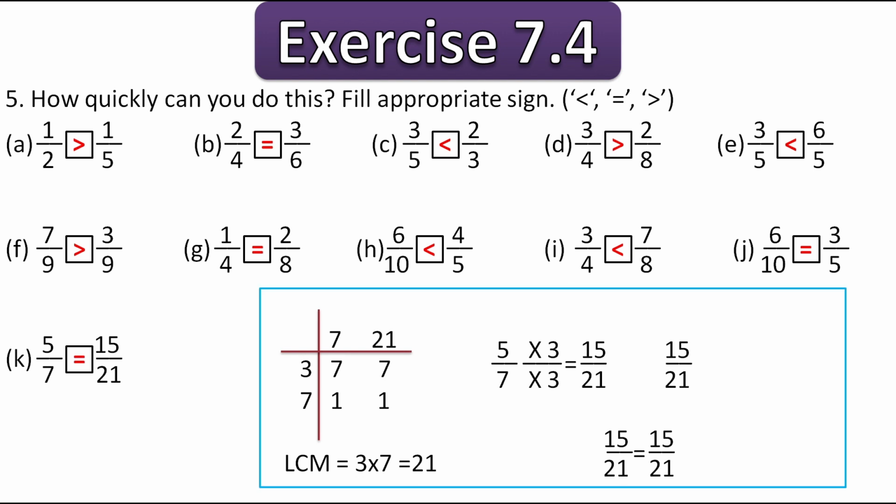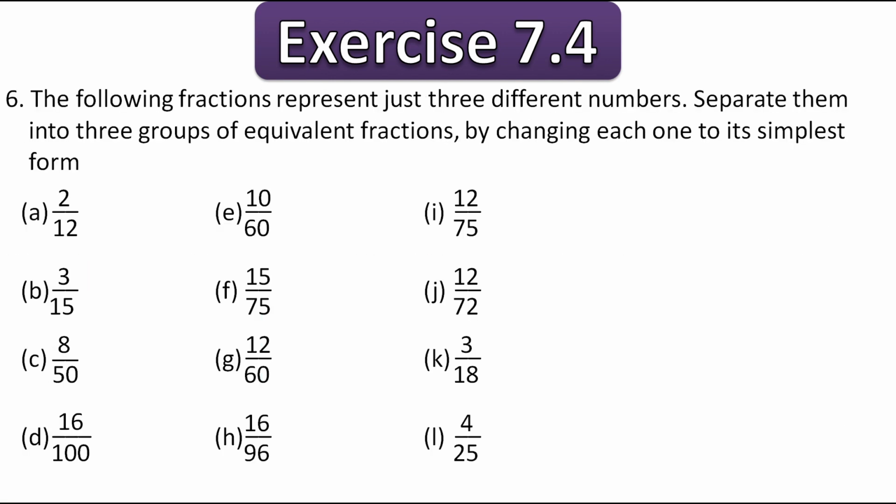Okay, now let's move to the next question, that is sixth one. Okay, the following fractions represent just three different numbers. Separate them into three groups of equivalent fractions by changing each one to its simplest form. Okay, so we have to convert these fractions into simplest form so that we can separate them in the groups.